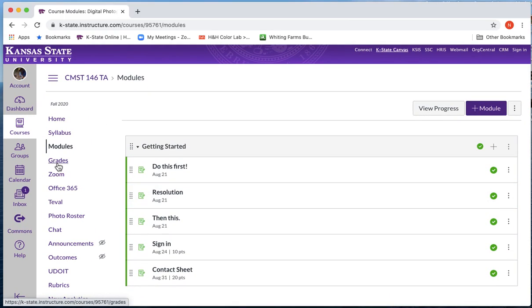Grades, you click on that link to check your grade. Zoom is where you initially open up Zoom. Because of the way it's set up, only I can create a Zoom session. So if you want to have a Zoom session, email me. I'll set it up, send you the password, and we'll negotiate a time that works for both of us. There's nothing you need this for. TVAL, I'll have that up and ready for you towards the end of class.